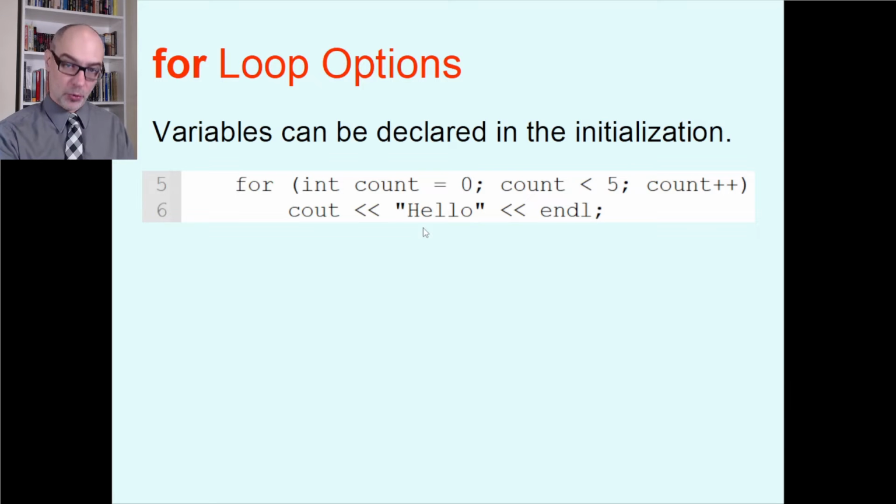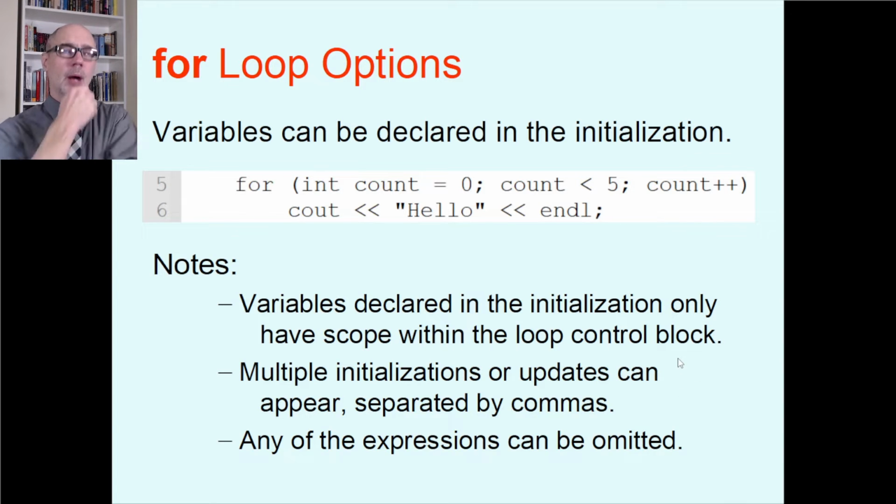Our first ever loop printed hello on the screen 5 times, but we used a while loop and it took like about 6 lines of code. Here with a for loop, which is specialized for this, you can make it super, super short, which we like. Now, a couple notes about that.